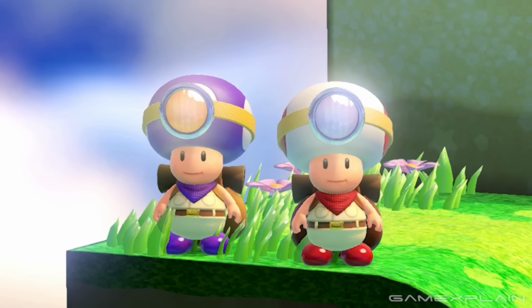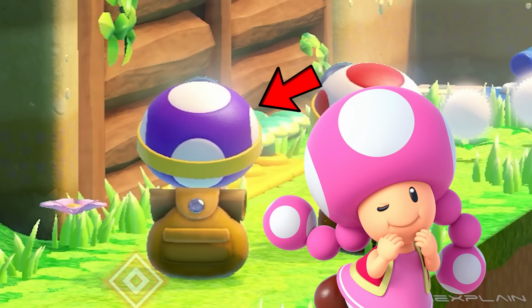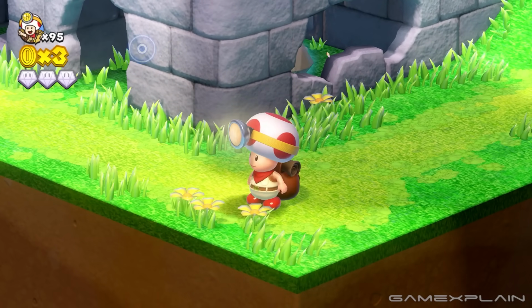But the more notable difference is his head. Unlike the typical white head and colored spots of a toad, his head is bright purple, with white spots. Almost like a purple version of Toadette, but without the pigtails. However, things get more interesting when the toads take damage.